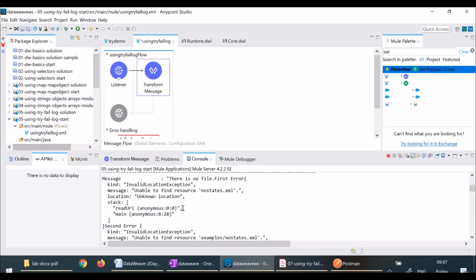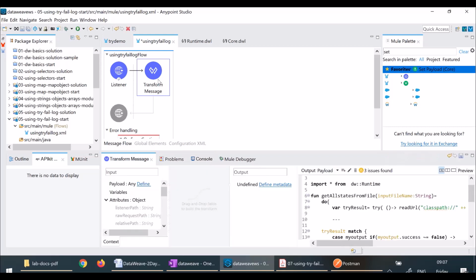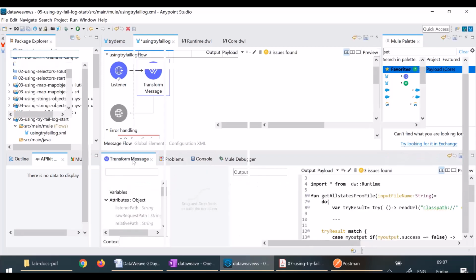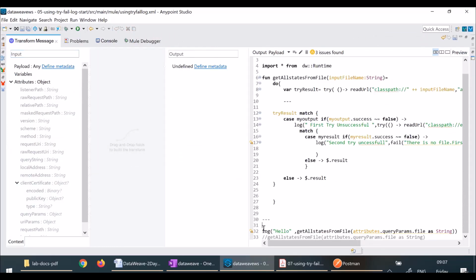So clearly we understood how to handle errors by using try, and also how to rethrow using fail, and also how to use log. Actually, I have introduced you to the log function at the last. I thought of including this log function at the start.